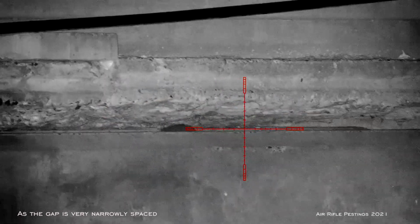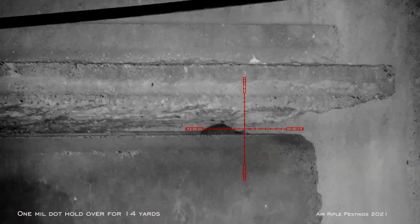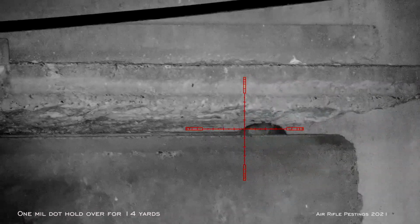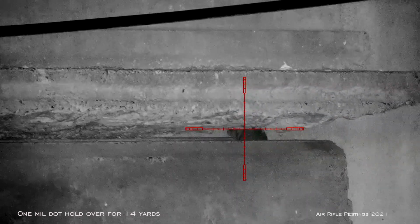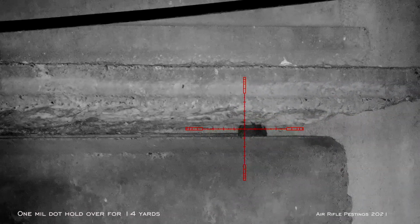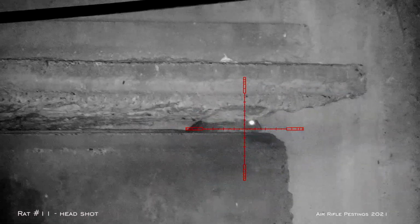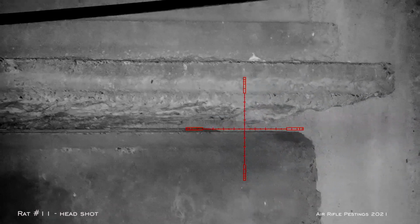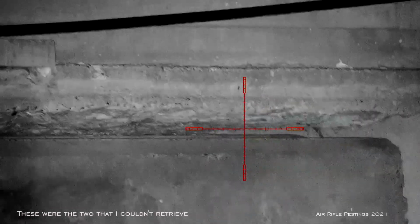This is about 14 yards. I was shooting with my tripod, so I know my holdover is 1 mil dot, and I just waited for the opening. When he stuck his head out, I simply squeezed the trigger and he expired pretty soon. He was rat number 11. So these are the 2 rats that I couldn't retrieve because they fell into the hole and there's no way for me to grab them.